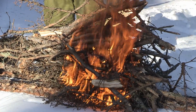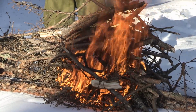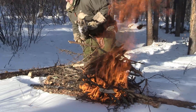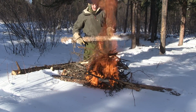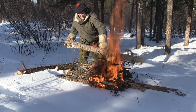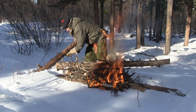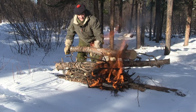Now we can let the fire establish itself for a short while, because sometimes these sticks would be damp. Then you start putting on the next biggest logs, or maybe you have the biggest logs on top and you build on top of them. Then you use not so large logs that are going to catch on fire very readily. But everything is parallel, so that as the fire burns, gravity readjusts the material over the fire. The parallel log fire is self-adjusting, usually.